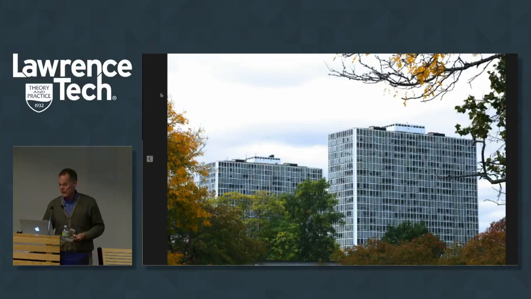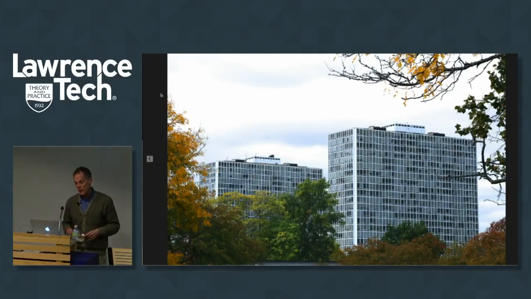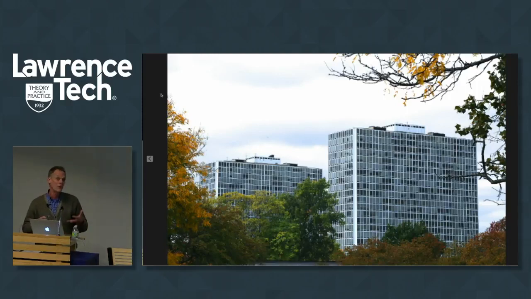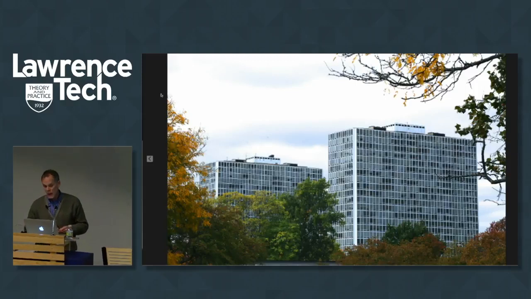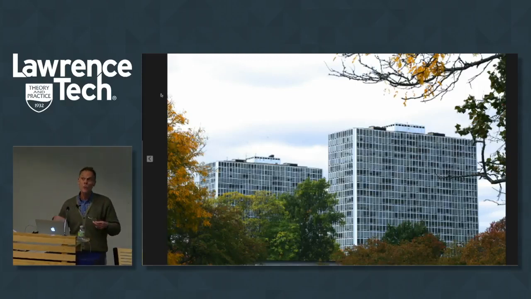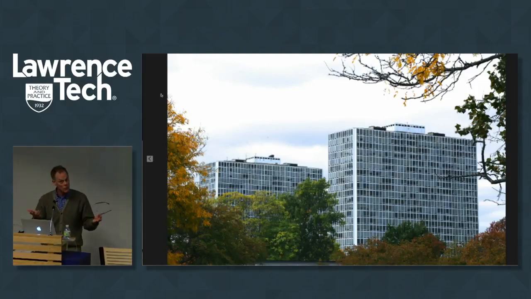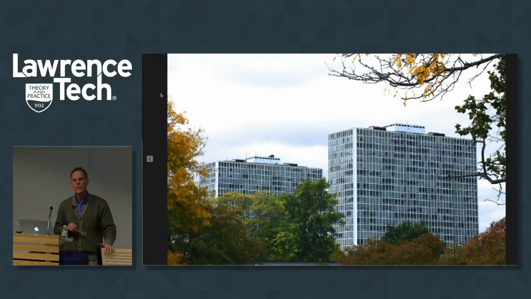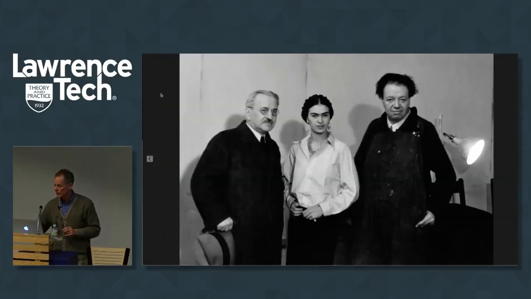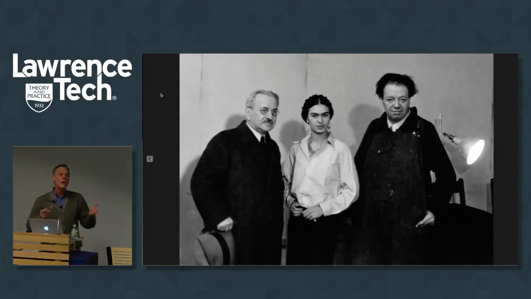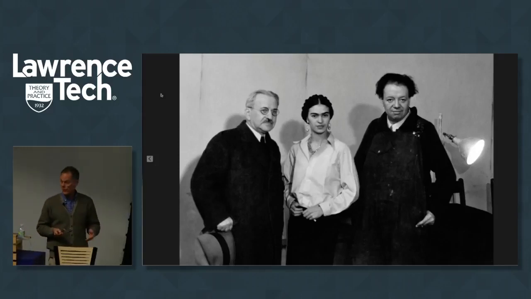Another great example of international style architecture is Mies van der Rohe's Lafayette Towers. Mies van der Rohe always credited Albert Kahn's auto factories as his inspiration. As did Eero Saarinen, who, when asked about the GM Tech Center in Warren, those beautiful low buildings with the glazed brick, and somebody said, oh, you got your inspiration from Mies, he said, no, Albert Kahn and the early auto factories. So that's how Albert Kahn invents modern architecture.